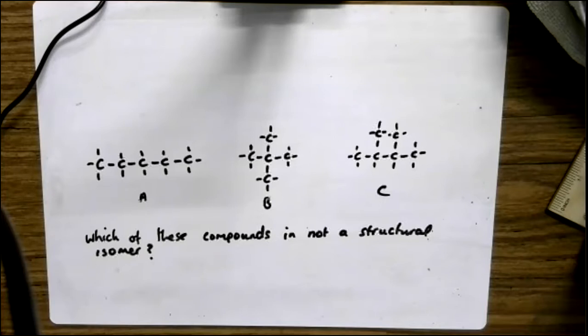Okay. Now, I am going to help you a little bit. If you weren't able to pause the video already and do that question, I'm just going to give you a hint. The hint is that hopefully by now you have figured out that if you want to figure out whether things are structural isomers, you first have to work out their molecular formula. So figure out how many carbons and how many hydrogens are in the formula. Okay, so now that I've told you that, pause the video and tell me which ones are structural isomers.